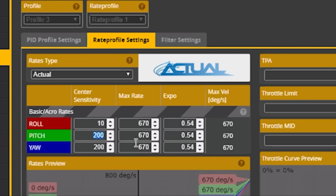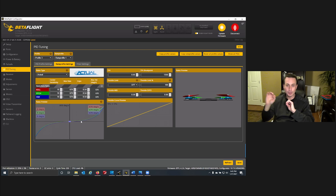The stick response slider is almost a little bit like HyperSmooth for your sticks. It kind of is doing smoothing — if you turn stick response all the way down, it's literally filtering out some of the micro movements of your fingers and not letting them get through to the motors. Something people should try: if you're using Betaflight rates, check out actual rates and set your stick sensitivity down to 10. That really smooths things out. That's a way where you can crank up the feed forward — so when you're moving the sticks with really sharp, fast moves like Mr. Steele in see-and-avoid, he needs high feed forward. But if you want it docile around center stick, actual rates with a stick sensitivity of 10 is worth checking out.